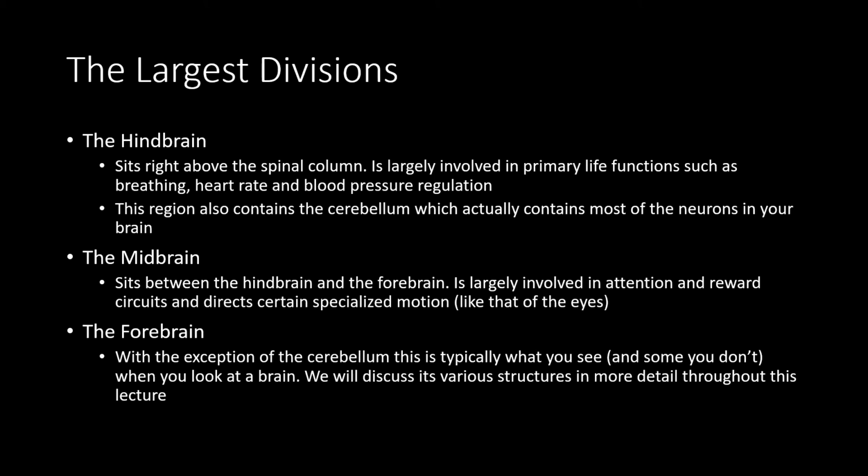The midbrain is a relatively small area, and it sits sort of between the hindbrain and the forebrain. We won't talk about it much beyond that it is involved in attention and certain reward circuits pass through it, and it does direct certain types of specialized motion like that of the eyes. Finally, we're going to talk about the forebrain for pretty much the rest of this lecture, and with the exception of the cerebellum, it is going to be most of what we talk about, and most of the phenomena that we discuss will have some root in this forebrain.